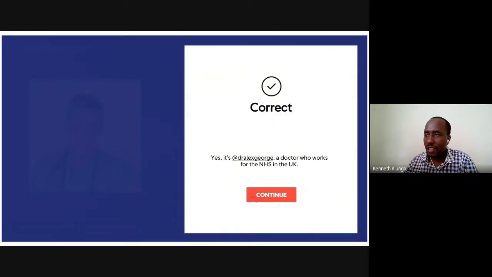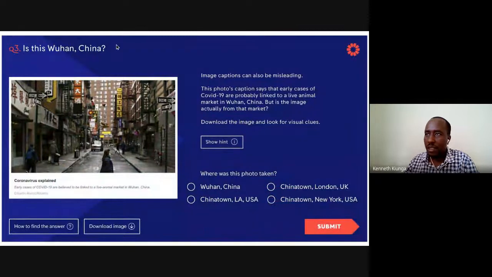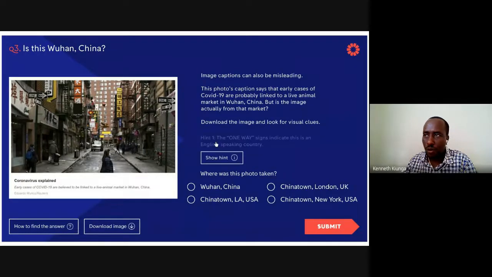The ones that I want us to look at together. So this photo, the caption says that early cases of COVID-19 are probably linked to a live animal market in Wuhan. So we want to know if this is in China or where this place is.